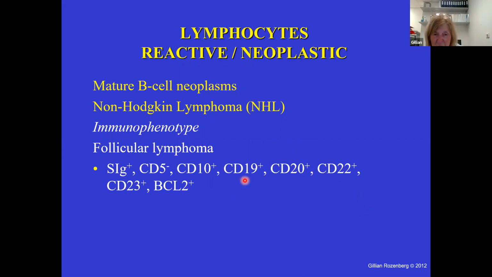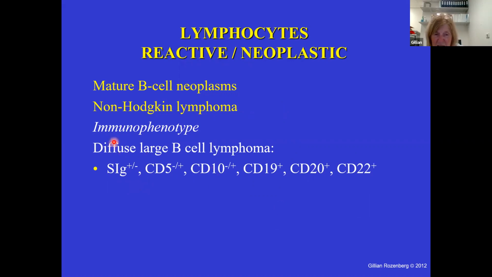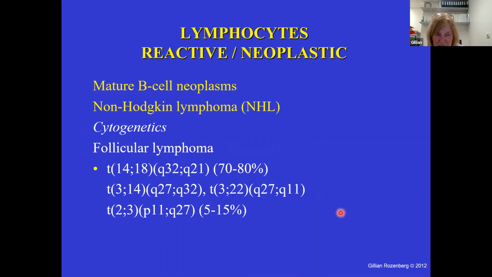Here's the follicular lymphoma as well. These are the markers, the immunophenotyping. The mantle cell lymphoma and the diffuse large B-cell lymphoma. None of them have got CD5 positive. So often when the doctors diagnose these cases, they just call them B-cell lymphoid disorders. It's not till you see the actual markers that you can actually put it into the right category. We'll skip the cytogenetics.